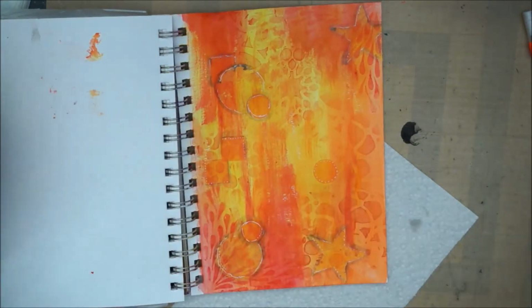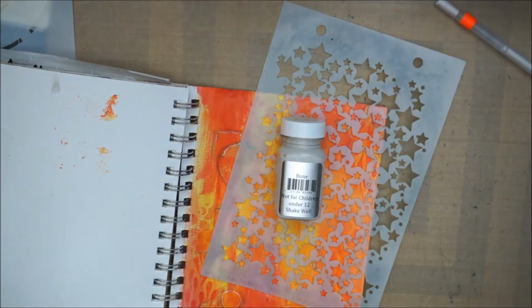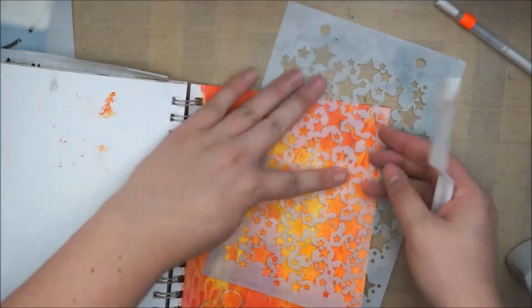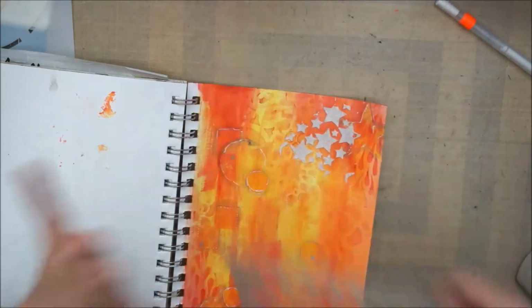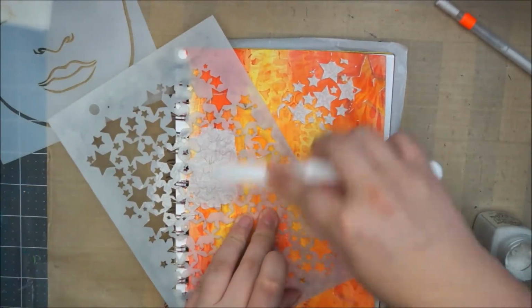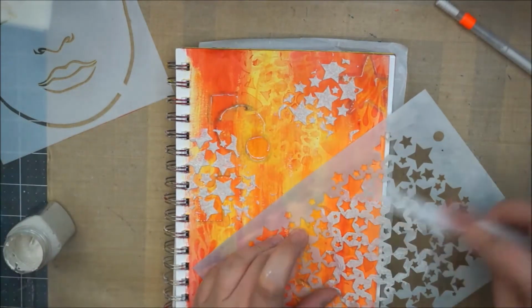I hope it does. Basically, really trying to work with the layers and showing through the shading, showing how the layers are really aligned. So this time for the art journal page, I really wanted to have some texture. So I'm using the stone effects in bone stone and applying it through the star stencil on three different areas. And I love it because this one is opaque and it has a gritty, sandy texture to it. So when it dries, it sinks a little bit down and you have an uneven texture, like an actual stone on your art journal page.